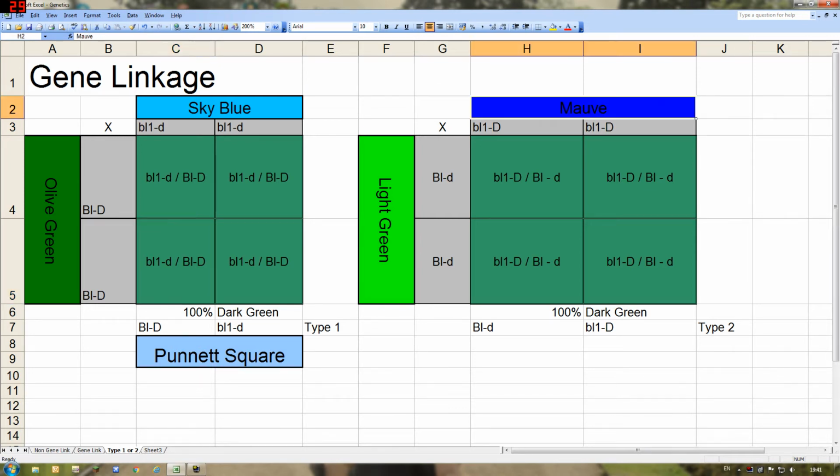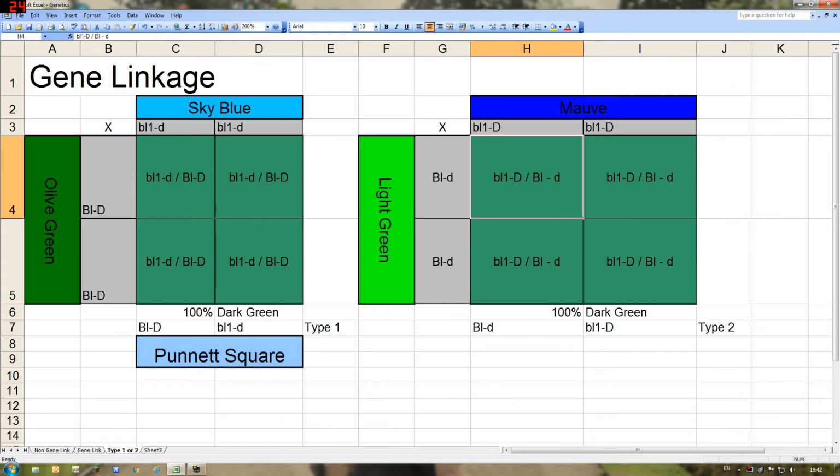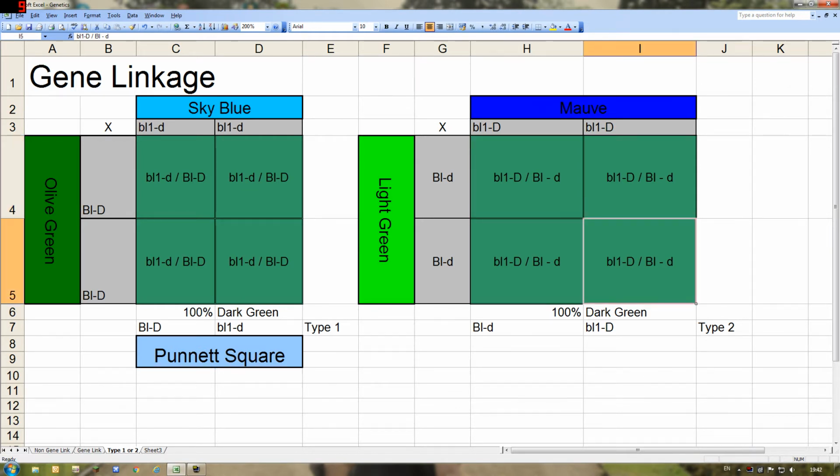Over on this side we've got a mauve bird, which contains two of the mutated blue genes. That's what makes it blue series, and therefore it also contains two mutated dark factor genes, and that's what makes it a mauve bird. The light bird is merely the wild type genes, so it contains the non-mutated green and none of the mutated dark factors. And in this case, you can see it's the opposite way round, in that the dark factor now sits on the chromosome that contains the mutated blue gene in all the cases, although the bird's phenotype, they look exactly the same.